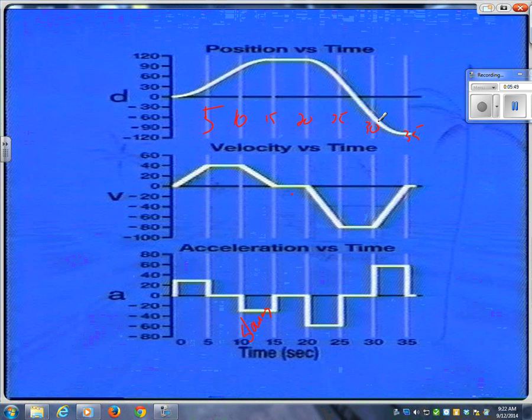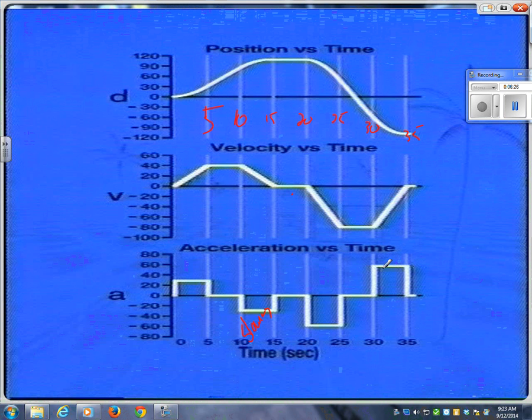So straight line here, constant velocity. Flat line here, constant velocity. Acceleration is zero, either maintaining constant speed or stopped. And the last little bit, 30 to 35, is slowing down. Velocity time graph approaches zero, right? Acceleration time graph, because the slope here is negative, the acceleration time graph is below and flat. And once again, you cannot tell that it's speeding up or slowing down simply by that.